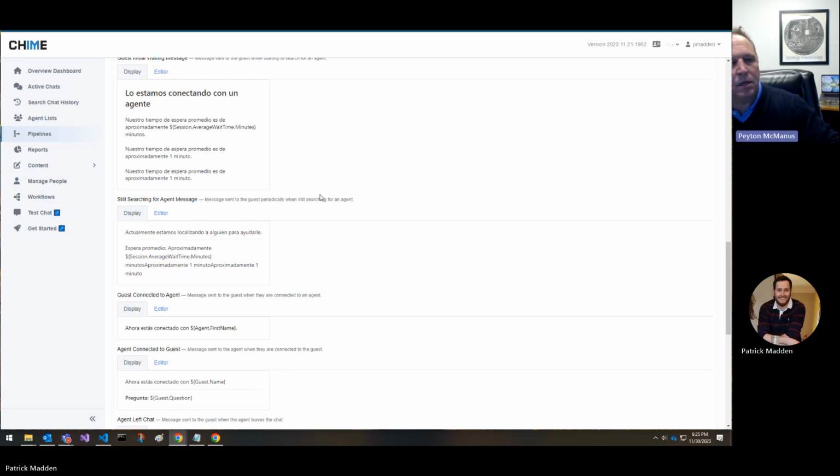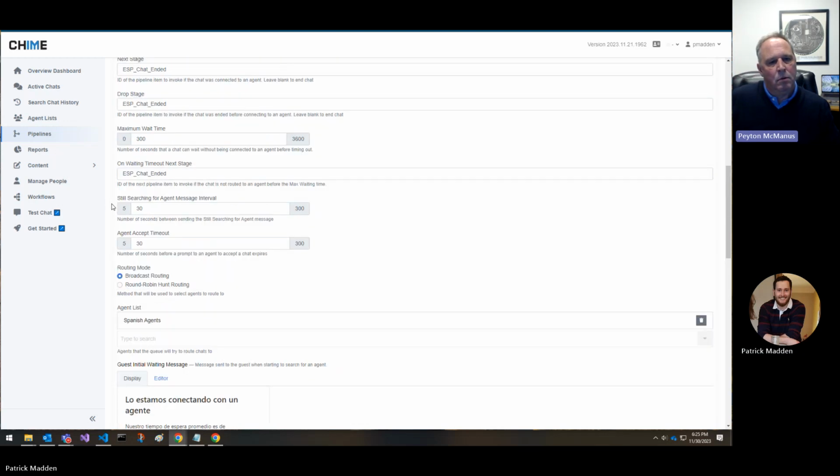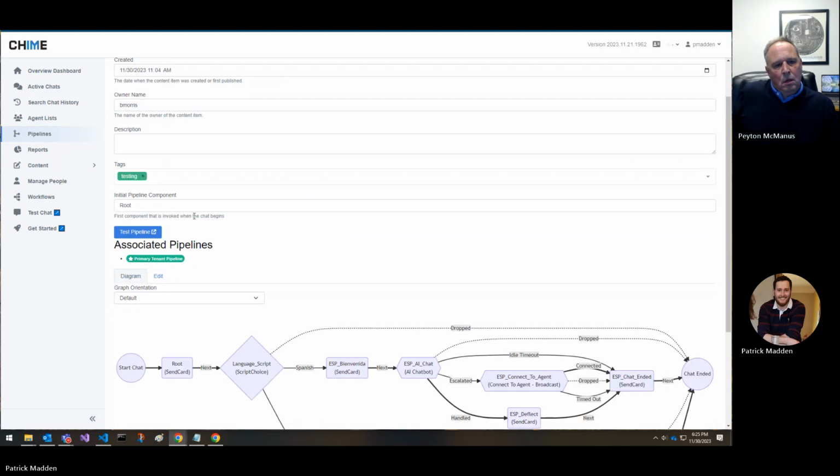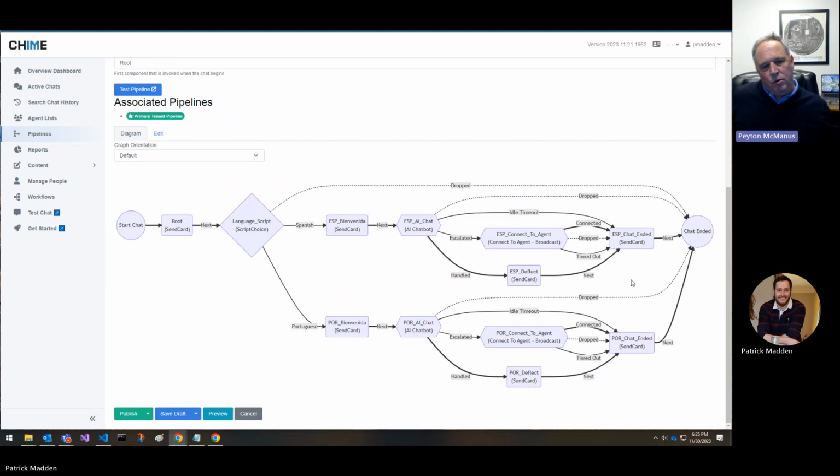And then if you go back to the diagram one more time. So user comes in, we provide them with a language choice, we route them, and then they come through and they hit a ChatGPT instance.